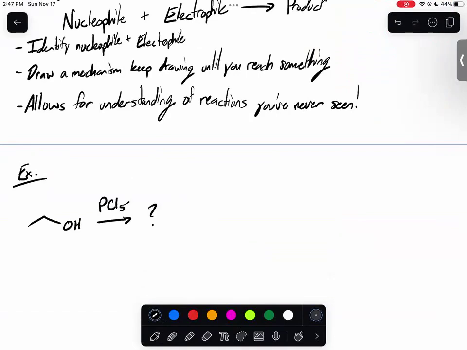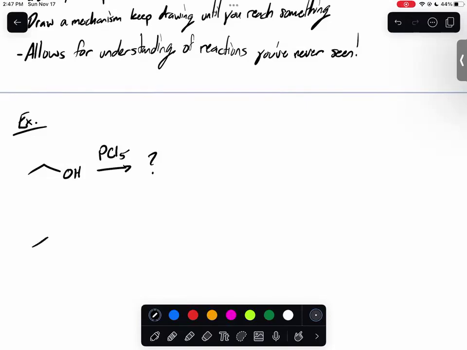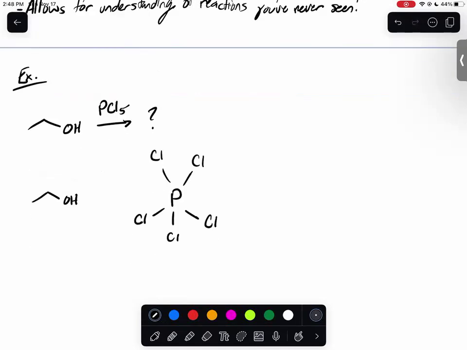Well, first we need to identify what is our nucleophile and what is our electrophile. Best way to do this is just draw both of these out, right? We already have the alcohol drawn out, but what does PCl5 look like? Well, PCl5 would be a phosphorus with five chlorines sitting around it. And we can remember that phosphorus, of course, is happy to have an expanded octet, so it's cool with these five bonds. Now then, thinking about exactly what's going on in the molecule, we would say that all of these chlorines are pulling dipoles away from the phosphorus, right? And so that immediately tells us that this phosphorus has a very large partial positive charge.